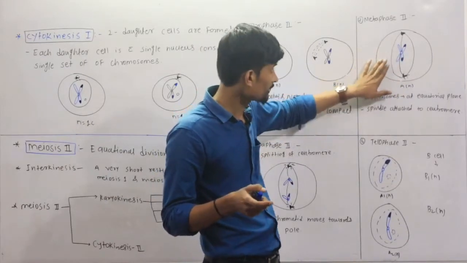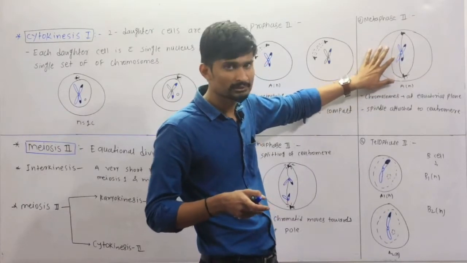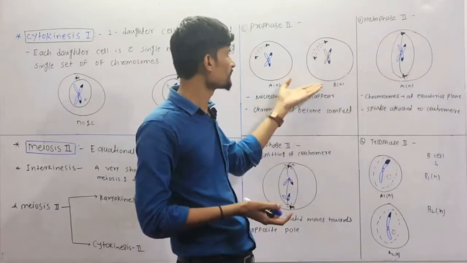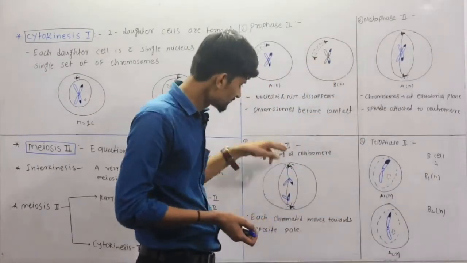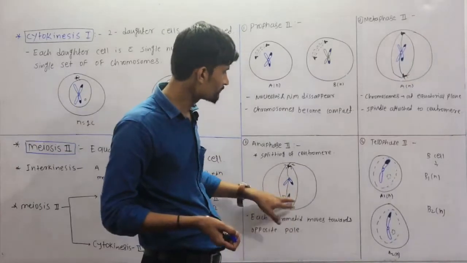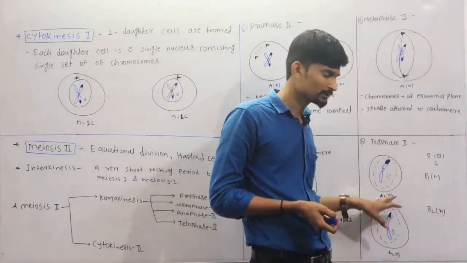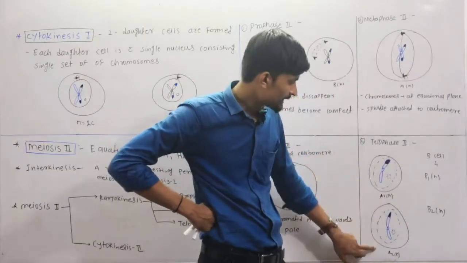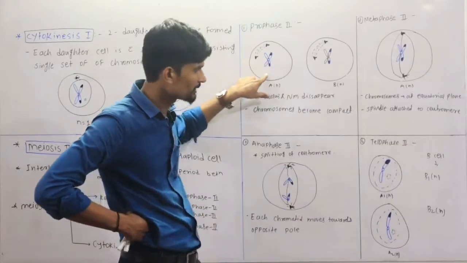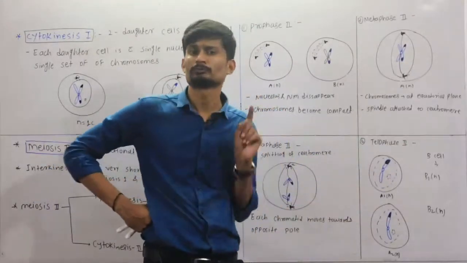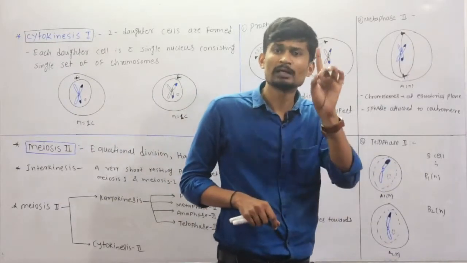So in the A cell, chromosomes are aligned at the equatorial plane. Same in the B cell, chromosomes will align at the equatorial plane. Then the same splitting of centromere and movement will happen in the B cell, and the same separation and cytokinesis will happen. So finally A1 and A2, means the A cell produces again two cells from one cell with one chromosome. Now these single chromatids will separately act as one chromosome.